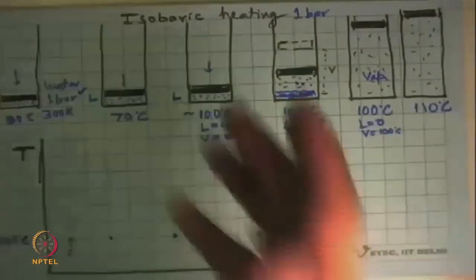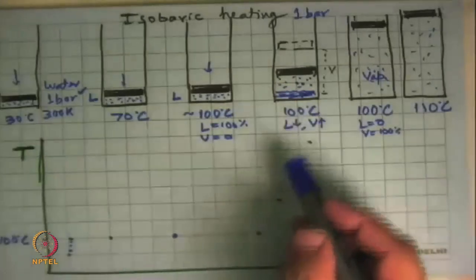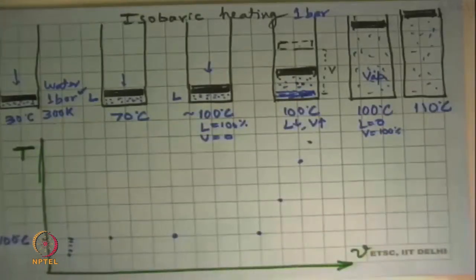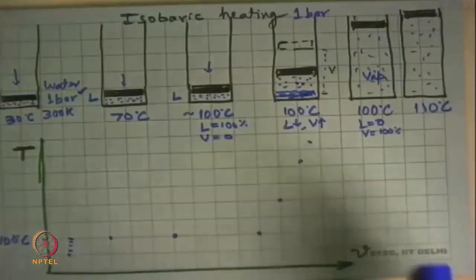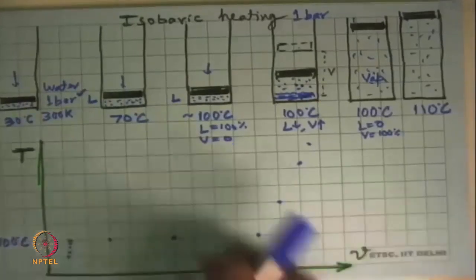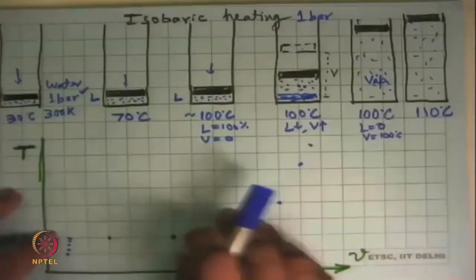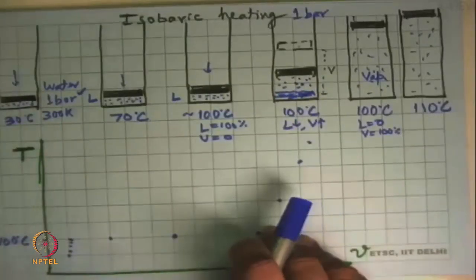Okay, so this is some example I've taken of water, but one can do the same thing with practically any substance. We can take nitrogen at 77 Kelvin, or say nitrogen at 1 bar pressure starting from 70 Kelvin. It will do the same thing. Take butane, take a particular pressure and start from say 10 degrees Celsius and start heating it, it will do the same thing. So all substances under certain pressure and temperature conditions will have this behavior. In a minute we will see, instead of 1 bar, if I do it at 0.1 bar, what will happen? Or if I do it at 10 bar, what will happen? And 100 bar, what will happen? We will see those things.